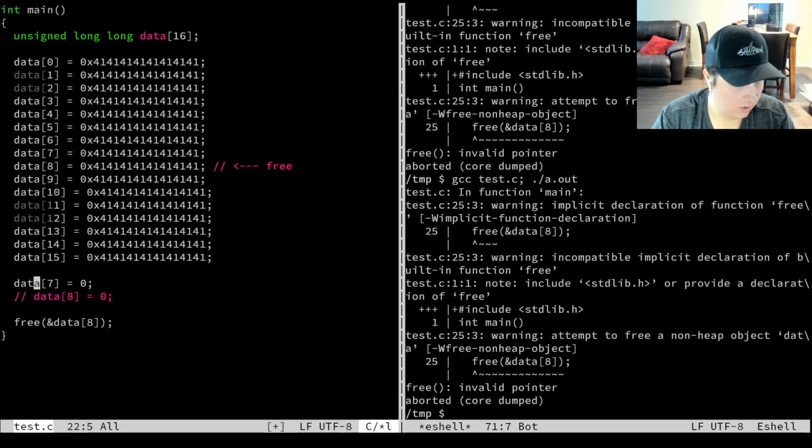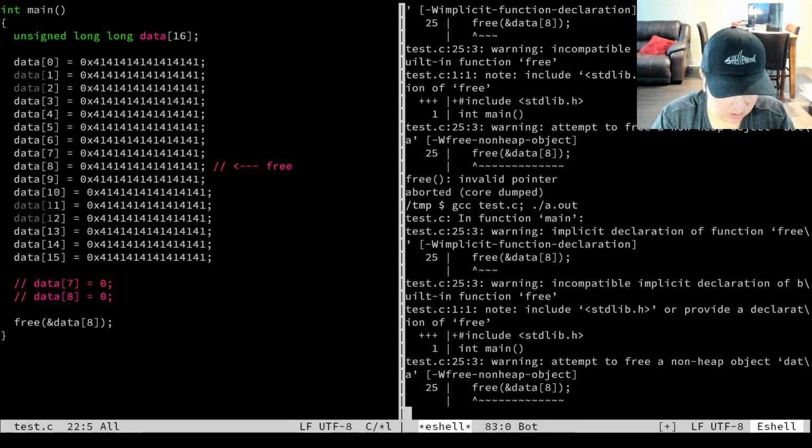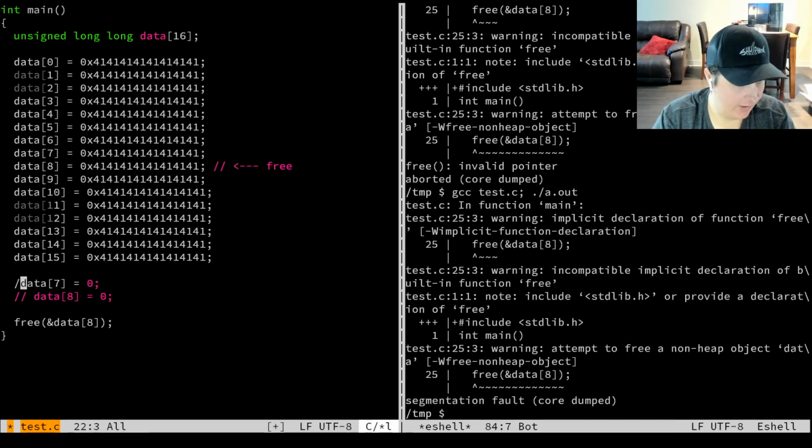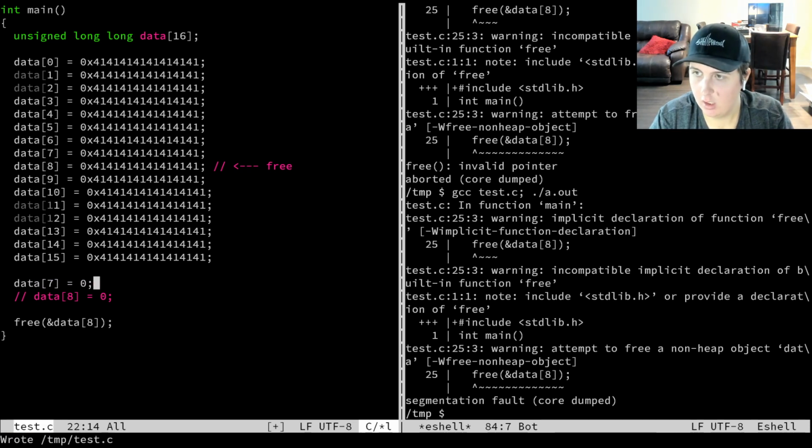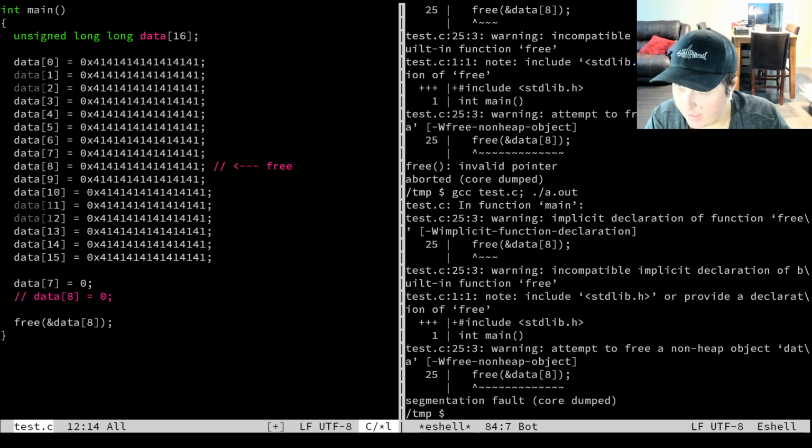Interesting. If we do that, it seg faults. I actually don't know why that seg faults, but that's okay. Okay, so this question in Twitch chat: so only the metadata has to look right, the chunk can be whatever. Yeah, that's kind of what we're exploring in this level.